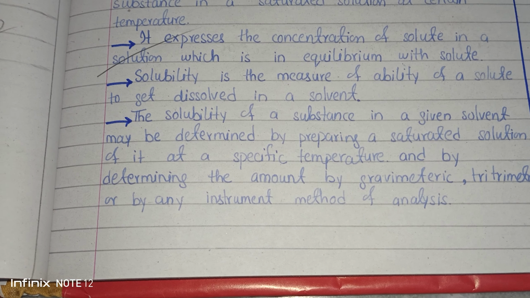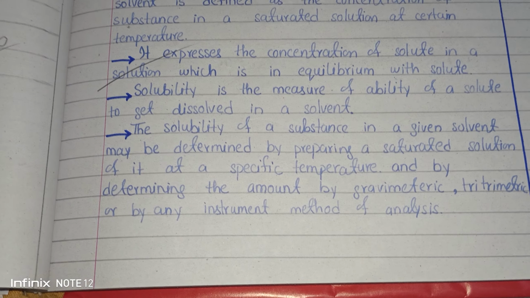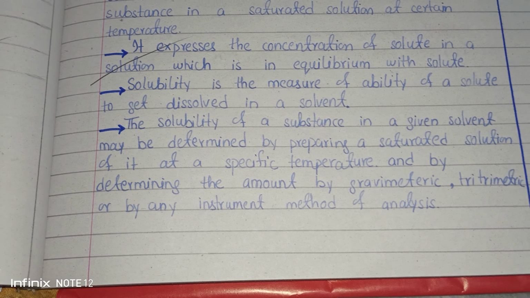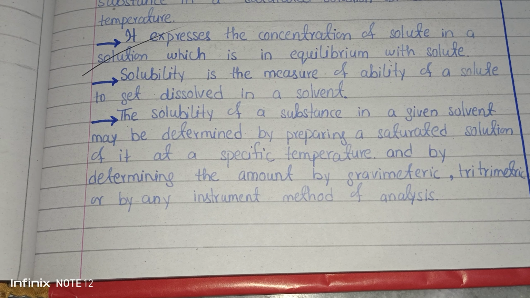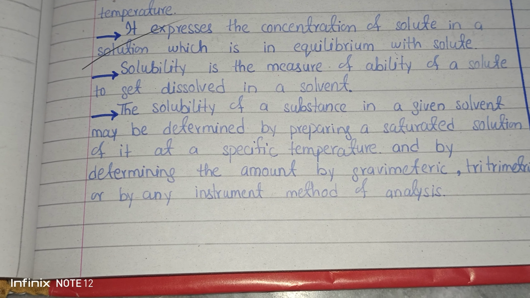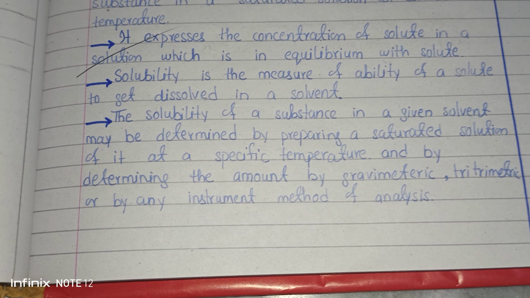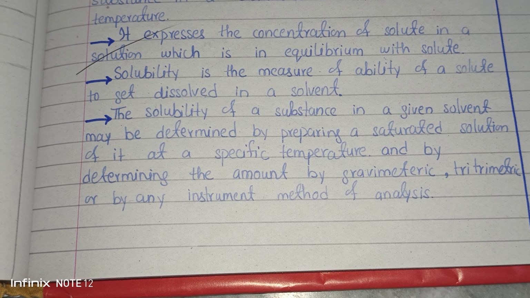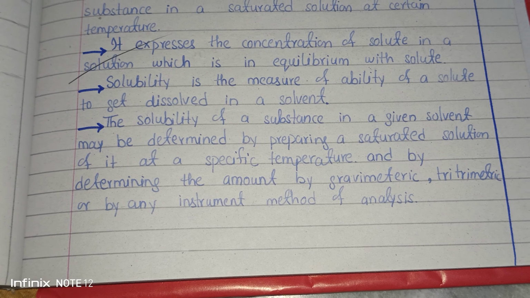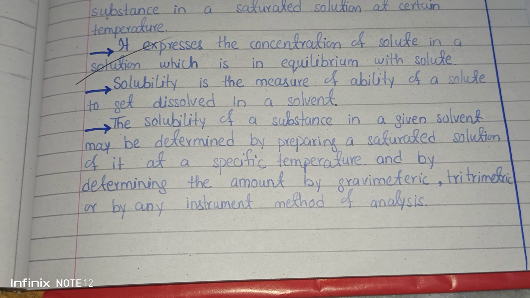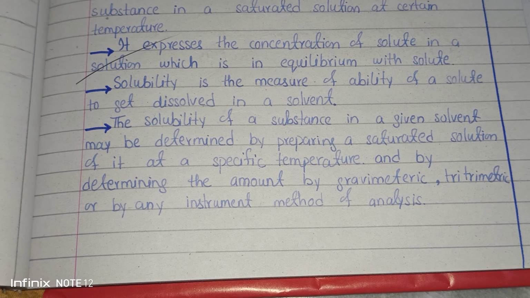So how do you determine the solubility? First, in order to determine the solubility, you have to prepare a saturated solution at a specific temperature. Then you will measure its solubility by various instruments and various methods of analysis. But first, how would you prepare a saturated solution? To prepare a saturated solution, first you have to take a beaker.